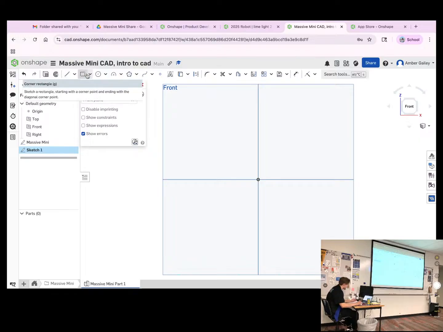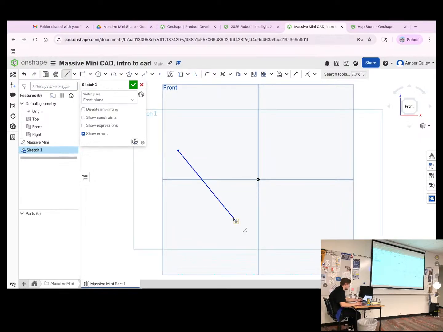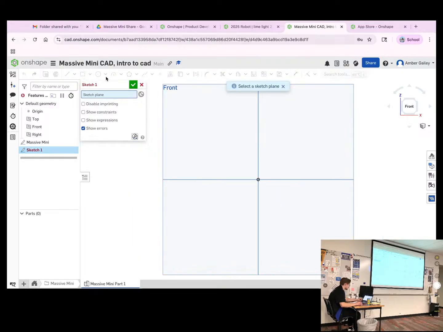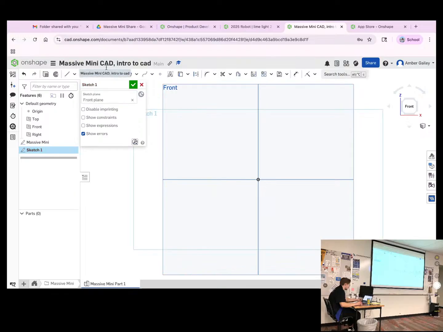So number 1 here, the shapes. We have a line. We have a square, a rectangle. We have a circle or an ellipse. Drop down here, the ellipse. Then I have an arc.